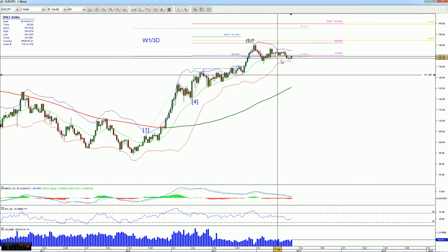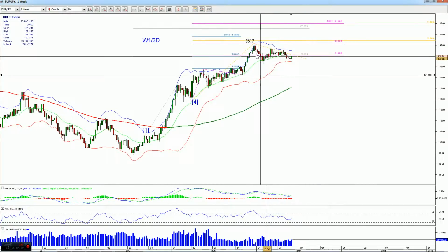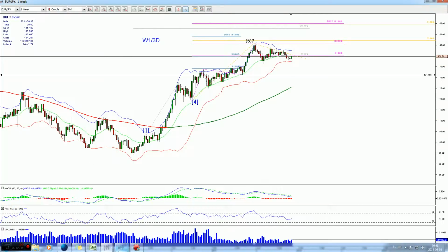Okay, so the fourth needs to be completed. Then I have a place where I can put this Fibo. Then I will have a target for the fifth. As said, you can see that the market may try to retest that high once again and complete this move. So this is quite possible in my opinion. I think this will be the most probable scenario. So I would try to play long with this euro Japanese yen.